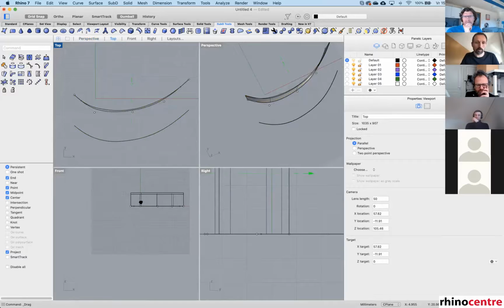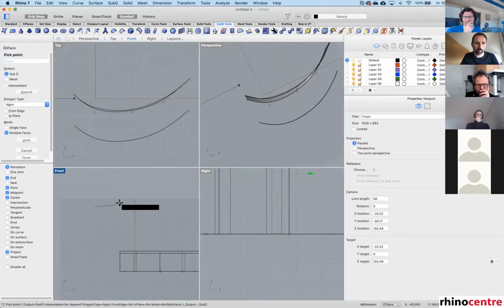And what I personally often use is the Append face tool, and that's the first tool in the subdivision toolbar, where you just drag out a face. And I tend to do that using quads only.